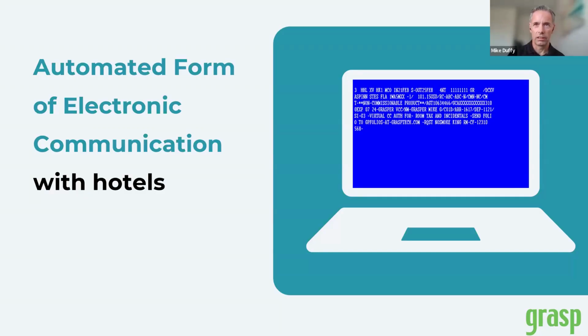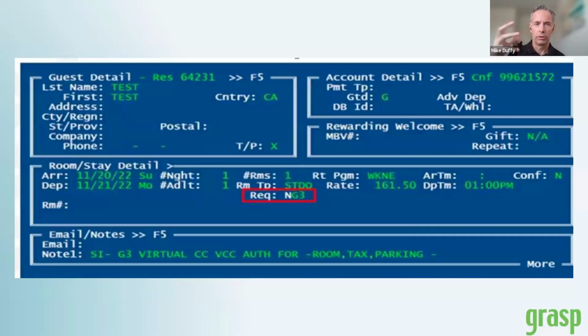And so what does that kind of look like? I'm showing what would seem a very antiquated screen, but this is a typical property management system. And so you can see here in the notes that it is indicating this is room tax and parking. I know this one happens to be a Marriott screen because it is indicating another little piece of information more for the hotel and their reporting purposes to indicate that this is a virtual card. But that information is automatically and instantly transmitted once the booking occurs. So that has helped a lot in terms of the hotel having that awareness, hey, this is a virtual card and this is what's going to be applied for that.